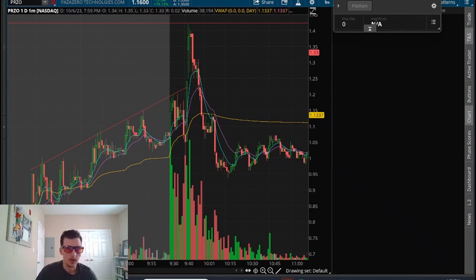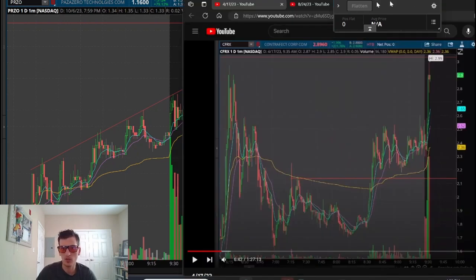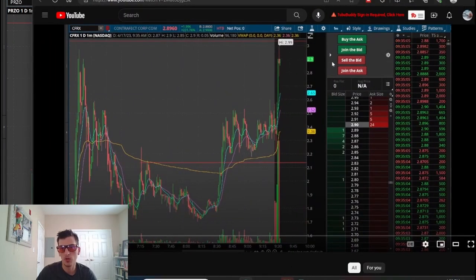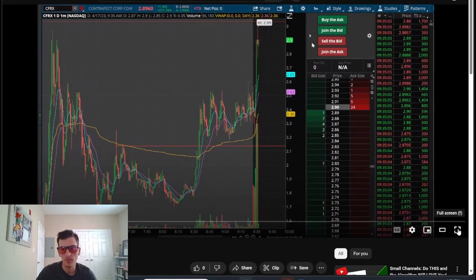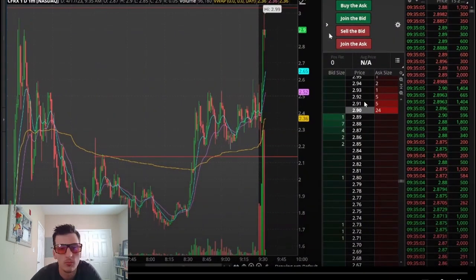So there's a couple things to be aware of in the depth of market. First, there is level two, and then there is tape. So first, let's take a look at Thinkorswim's level two, which is all you really need to be a profitable trader. A lot of traders have made it just using Thinkorswim. It does get the job done, but I am finding that there's a couple things that you're at a little bit of a disadvantage from. It doesn't mean that you can't be profitable using this. So don't feel that you need to buy any sort of paid level two or paid market data. Thinkorswim offers very, very good depth of market.